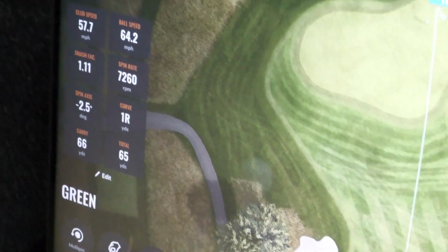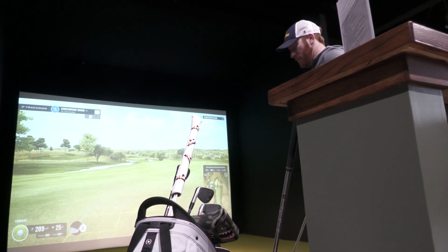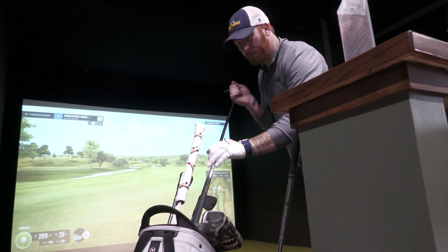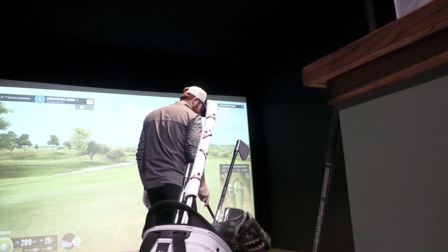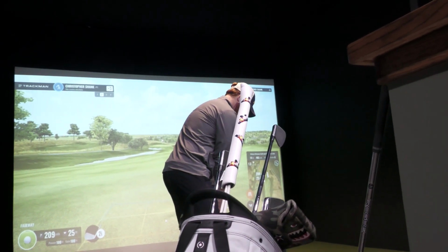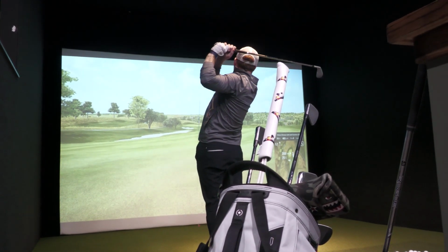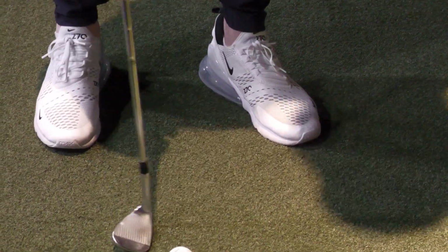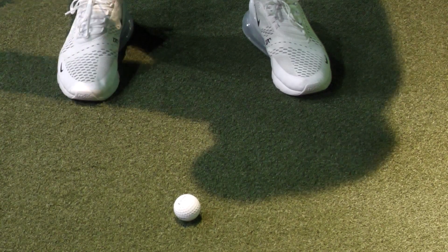Now here's how it works. The rounds have to be played on a TrackMan simulator, which can include those in golf clubs and homes. Contestants have a 2-week window to complete their tournament round. It can be at the very beginning or at the very end in that window. All rounds have to be video recorded. Now, putting is counted automatically. If a golfer is less than 10 feet from the pin, it's a 1-putt. 10 to 60 feet is a 2-putt, and anything more than 60 feet is a 3-putt.